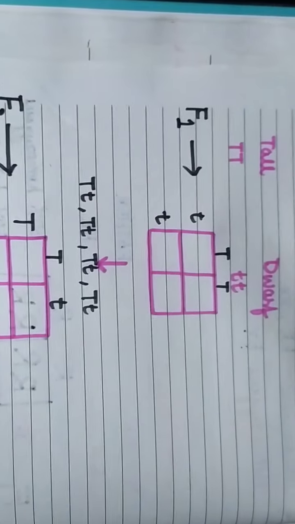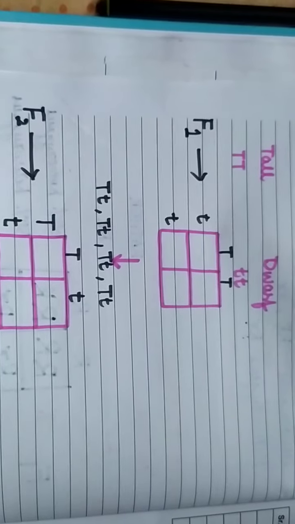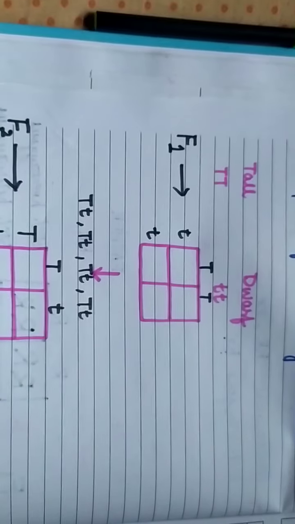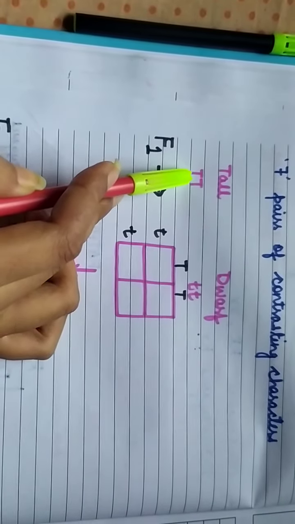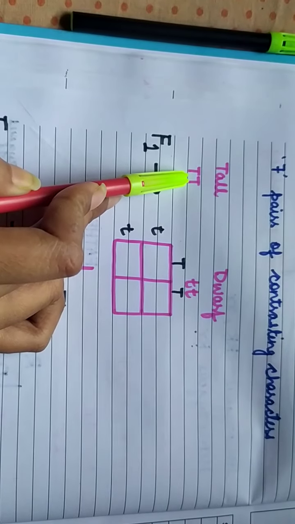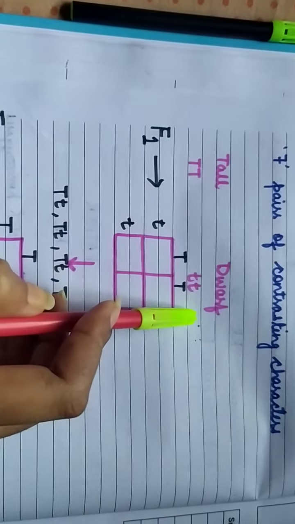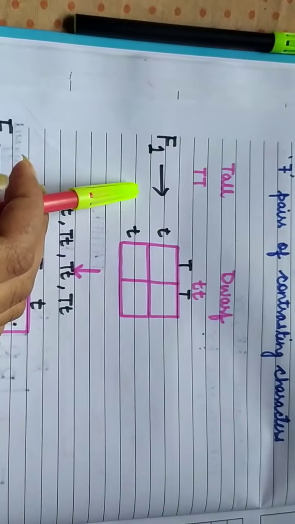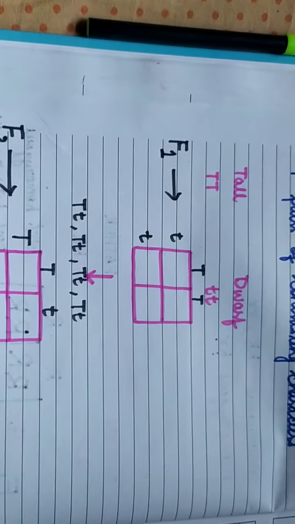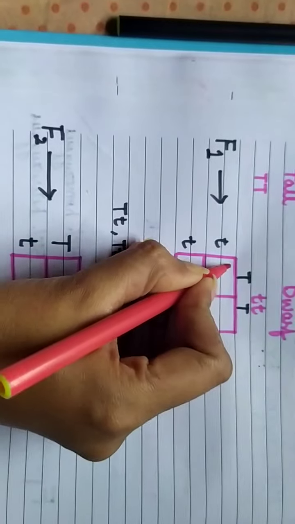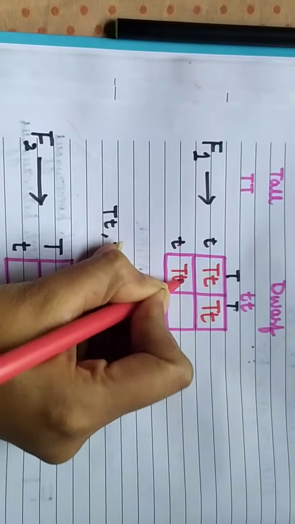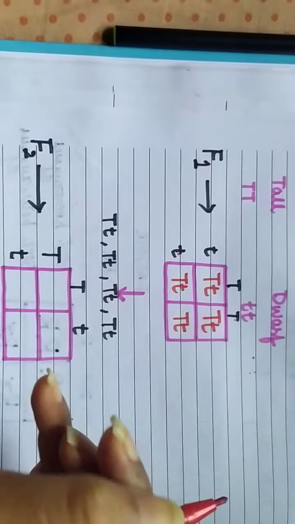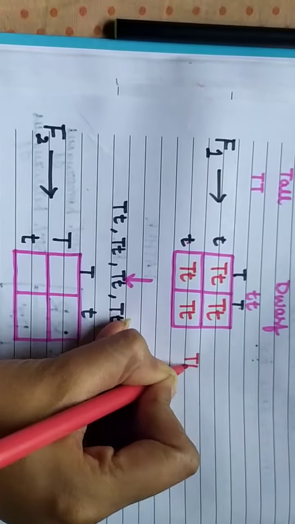I have drawn here the Punnett square, and here you can see how it comes up. See, monohybrid cross is a cross which is taken by taking only one character at a time. Here we have taken a pure tall and we have represented it as homozygous dominant, and another one as dwarf, homozygous recessive. In the first generation we have lined up here and we have written. Now let us see how it comes. So in the F1 generation all were heterozygous tall.